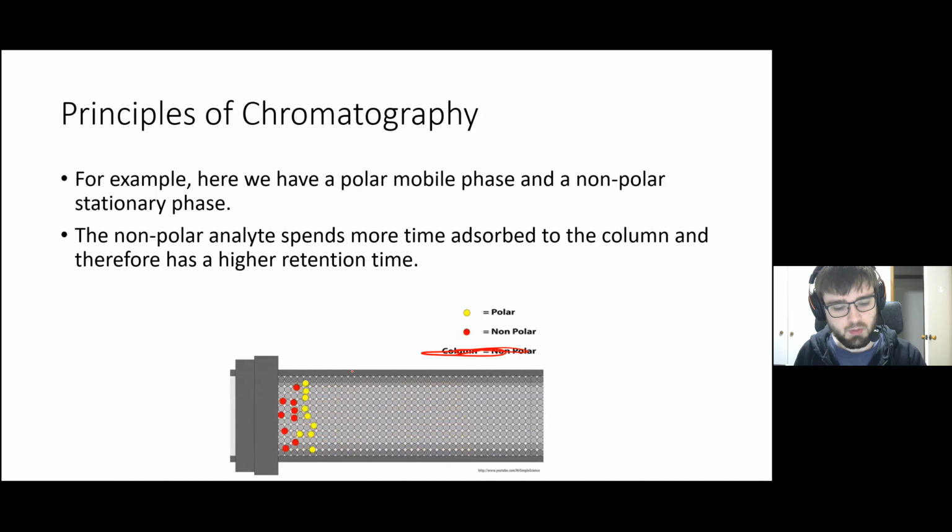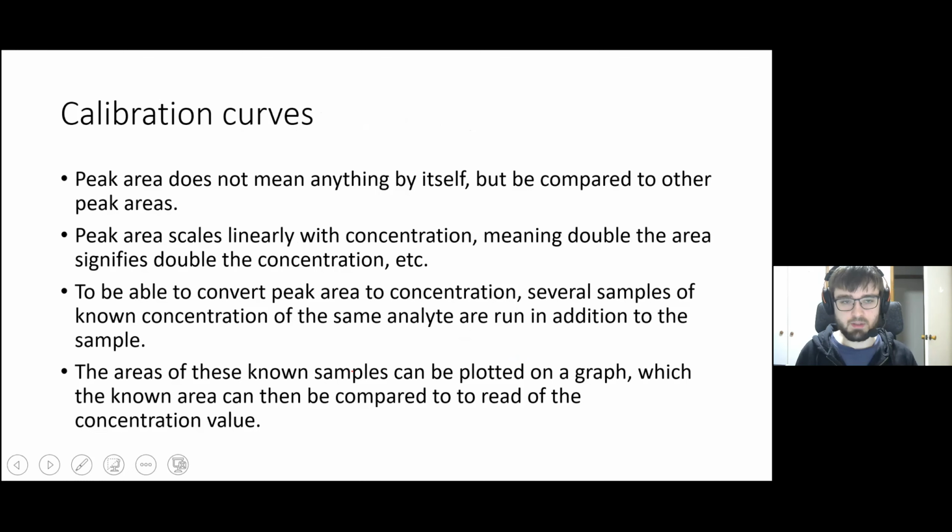So for this one here, we can see that the polar ones aren't sticking to the side. The non-polar ones are. So the polar ones will have the lower retention time. Non-polar ones will have the higher retention time. And we'll end up seeing them coming out at different times, and we can go and analyze those ones separately if we want to. So that's the qualitative aspect of chromatography.